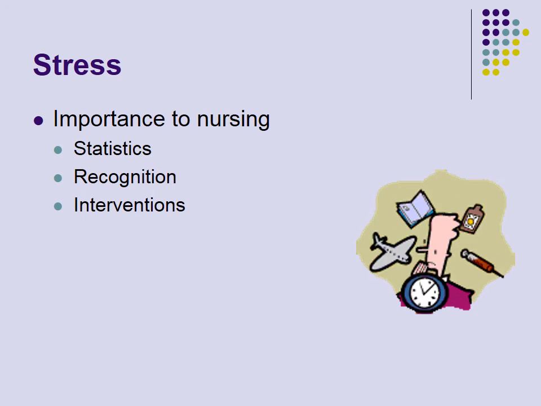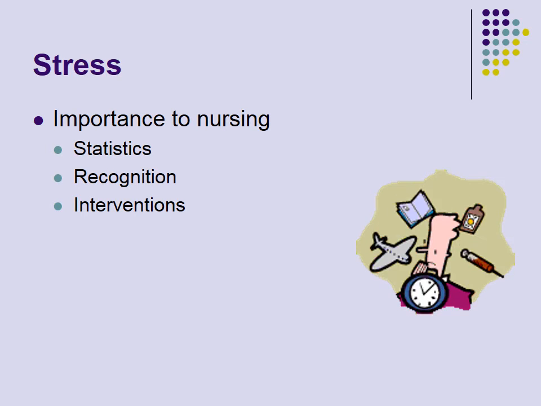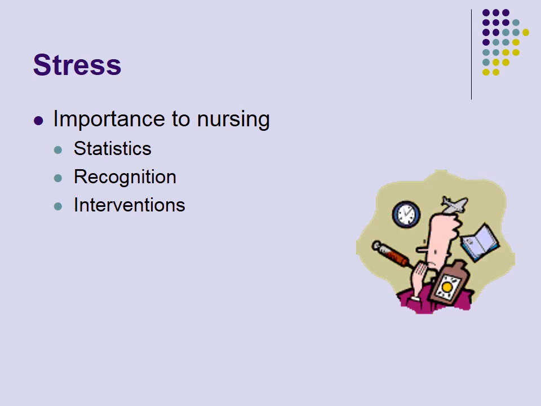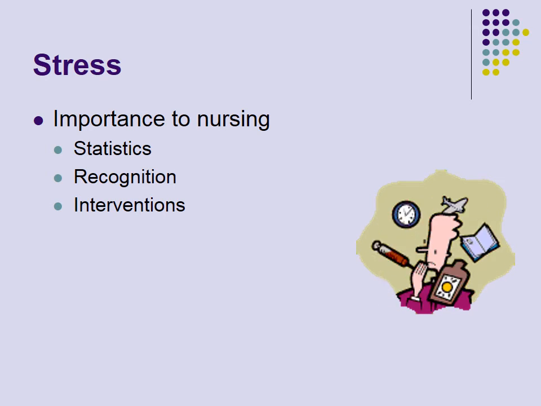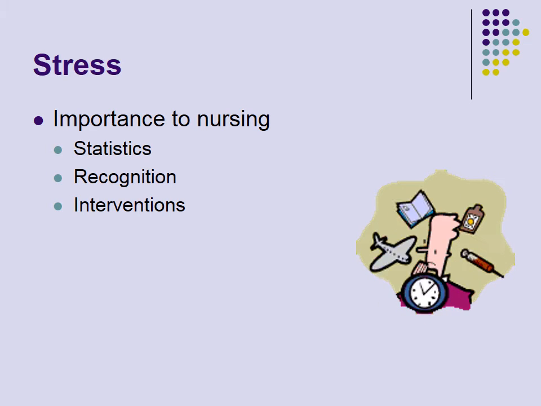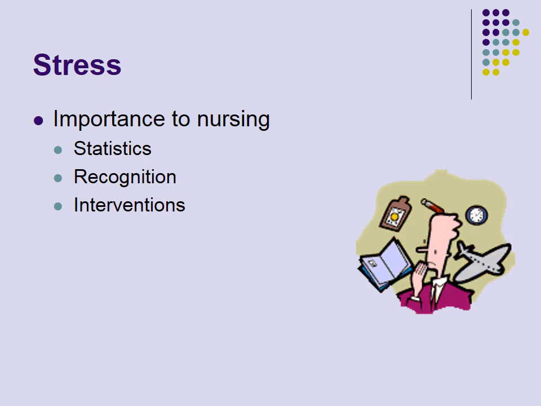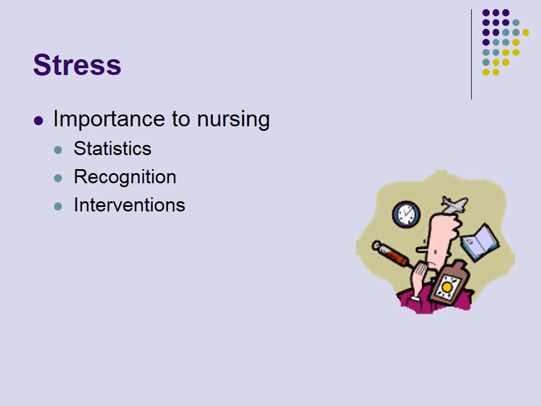So one of the other things that we need to do as nurses, besides realizing the importance of it, is we need to recognize the signs and symptoms, and we'll talk about those. And we need to know how to intervene effectively. What kind of stress management techniques can we recommend to our patients and to our families and to ourselves to help ourselves deal with stress?